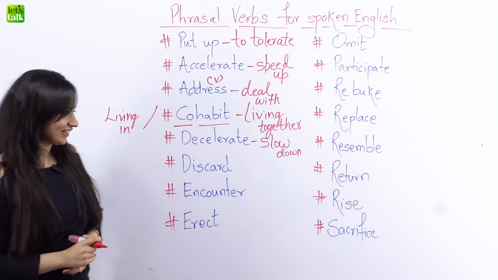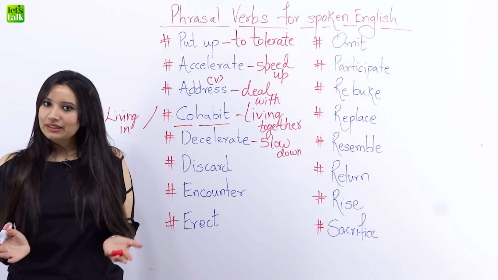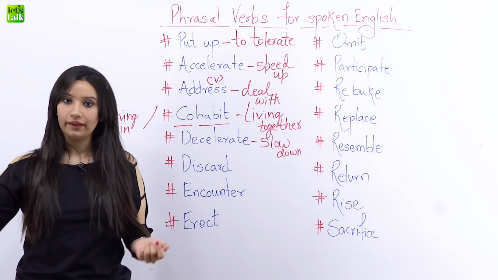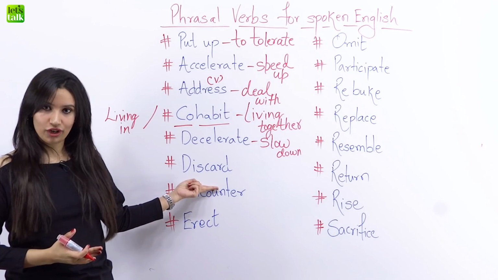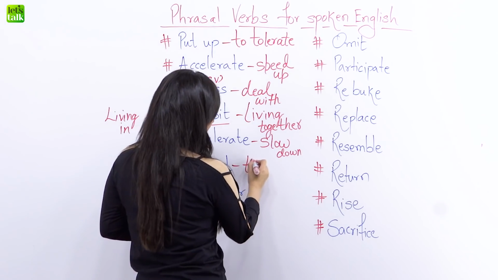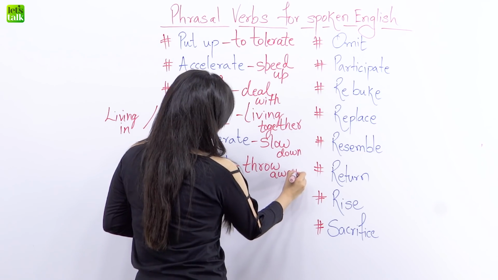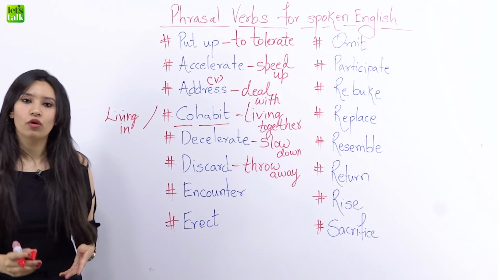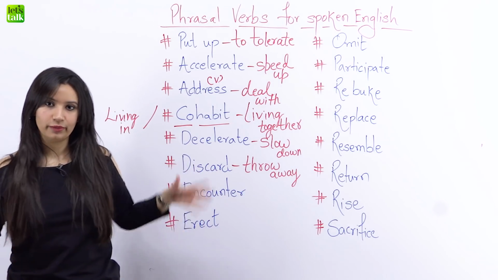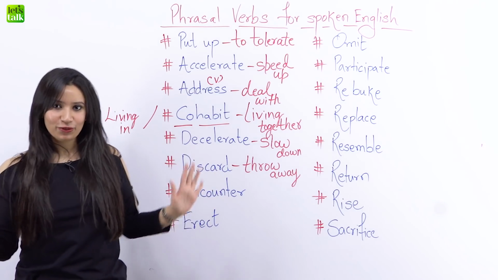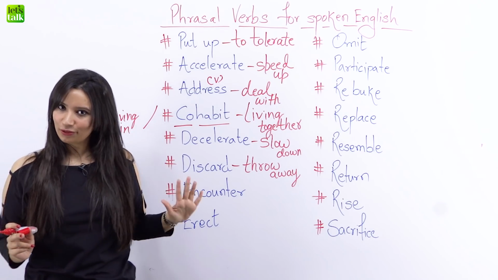Great. So the next one that we have with us is to discard something. So discard means simply to throw something away, and that's exactly the phrasal verb that you can use in place of the word discard. You could say throw away. So you could say that I want to discard, or I want to throw away all my old notes because I'm done with my exams. So throw away means to put something away because you do not need it anymore. Okay, so you throw it away.